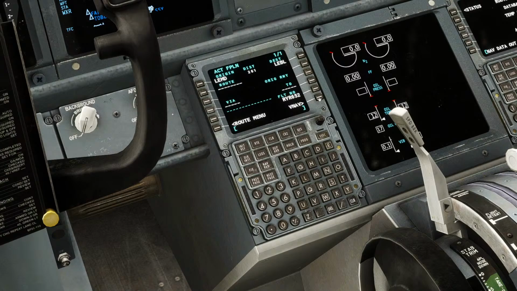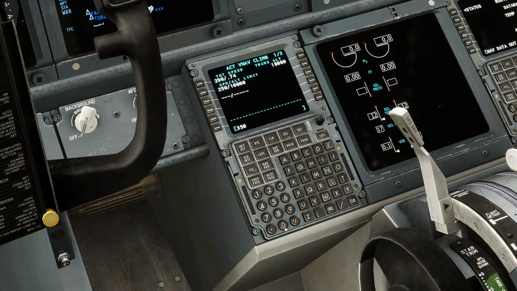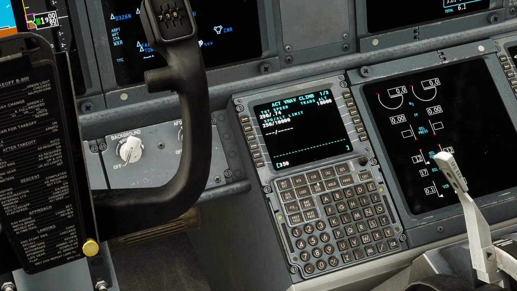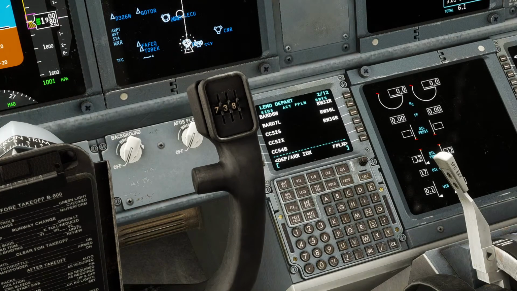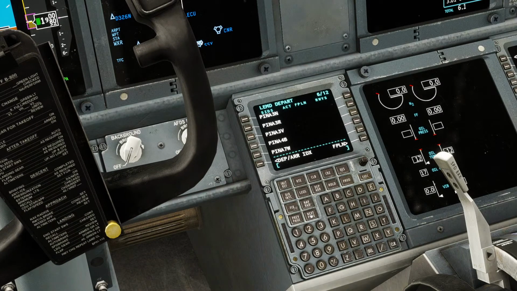Origin runway, vertical navigation, 35,000 feet is going to be our cruise altitude. Okay, that's figured out. Legs, we're going to add our departure. Now we're going to be doing a standard instrument departure, nothing special. We're doing the Pinot. I'm really hoping they have this kind of stuff in the game. If not, we can just... there we go. I was going to say we can just leave it, but it seems to have popped up, these ones here.